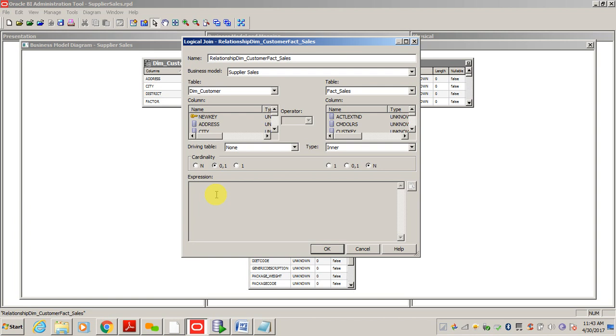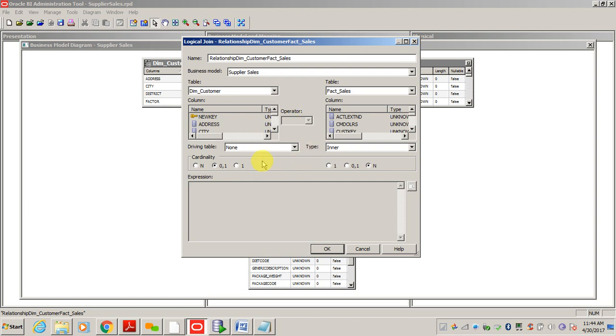But when it comes to the business model, everything is a logical definition here. We are just telling the system that this table is joined with this table. That's it. What columns will be used for joining, you need to refer in the physical layer, find the columns and join the table. That's what we are telling the system.